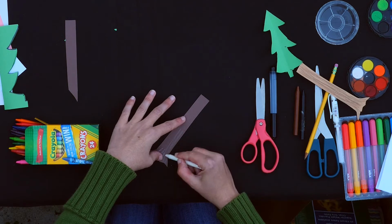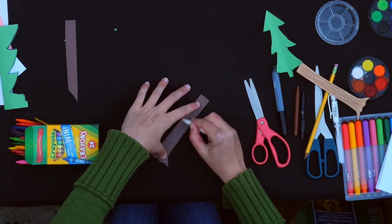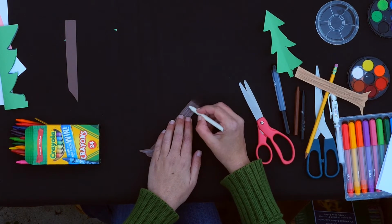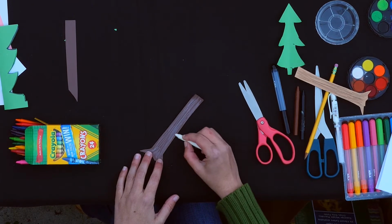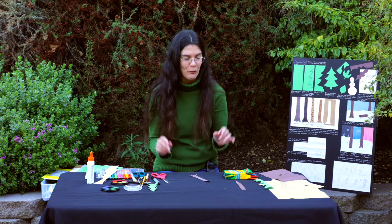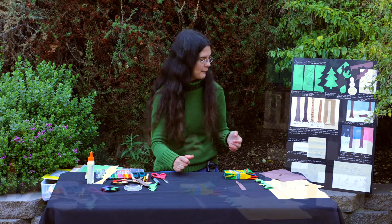But you'll notice even in the illustrations of the book that they're not really going for perfection. It's almost more of a stylized view of the snow. So don't worry about making anything in your picture perfect, because it doesn't need to be. And nature is very rarely perfect, so it'll actually look kind of weird if it's perfectly straight or perfectly symmetrical. So a little bit off is not a bad thing.